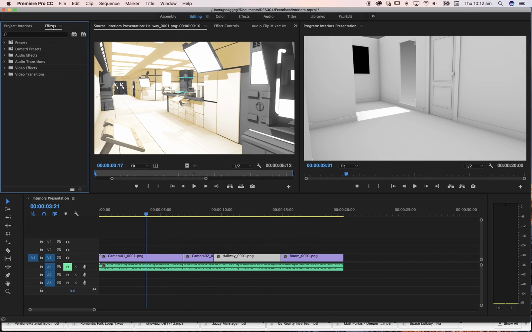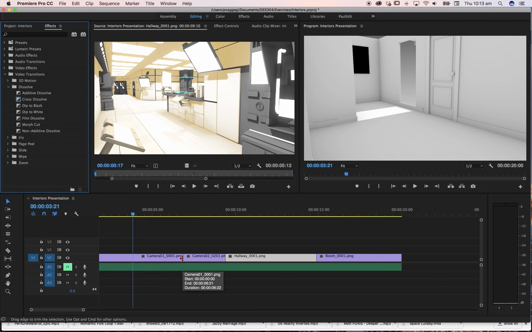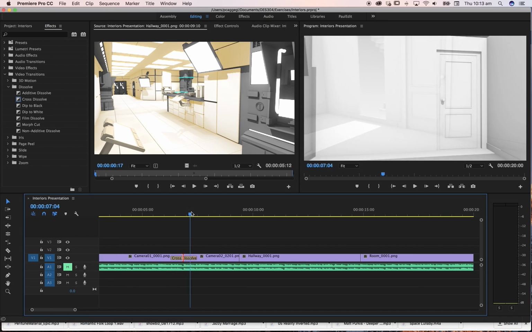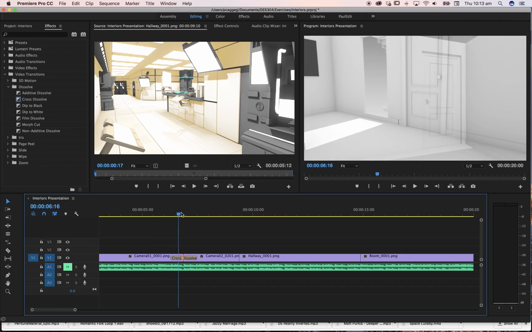All right, so over here in effects, I'm going to go down to video transitions. And I've got a bunch of them, okay? I prefer my dissolves, and by default, you see this little one with the blue square? That cross dissolve, which can be changed in your preferences, is your default. So if I came here to a particular split, and right clicked and chose apply default transition, a cross dissolve appears. And you can actually see it by scrubbing the playhead. There's your nice cross dissolve, okay?